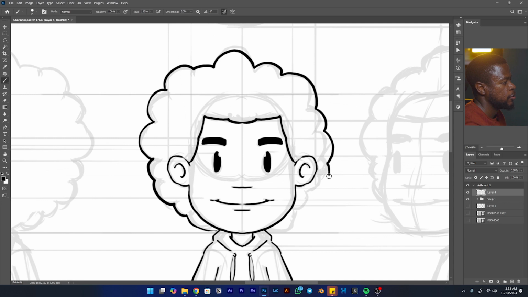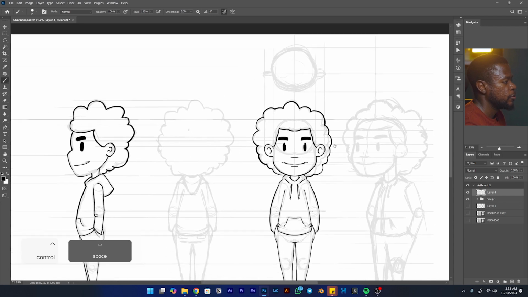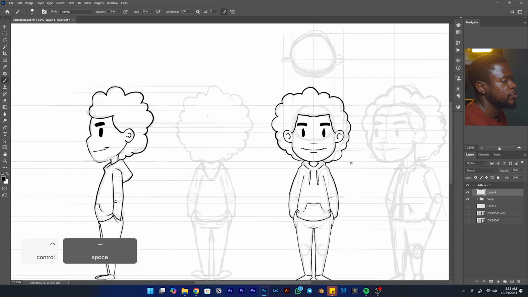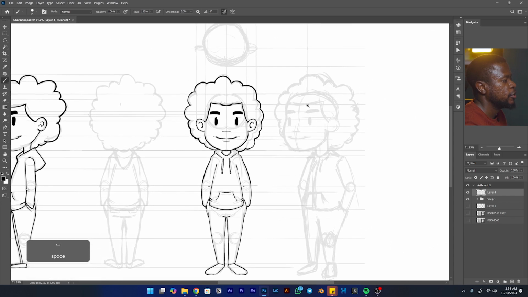Like that, like that, and like that, and like that. Then I have one more. It's not exactly perfect, but we kind of don't want it to be perfect. So we have his front now.